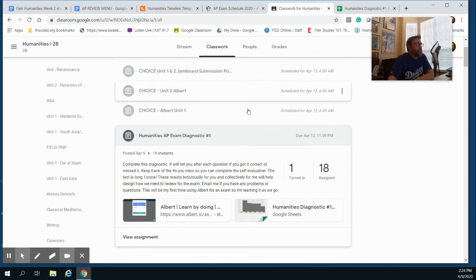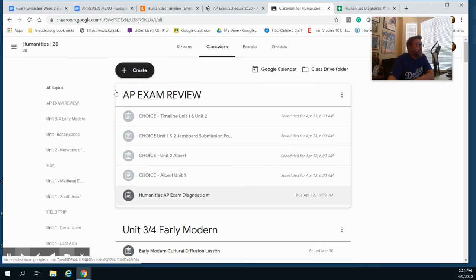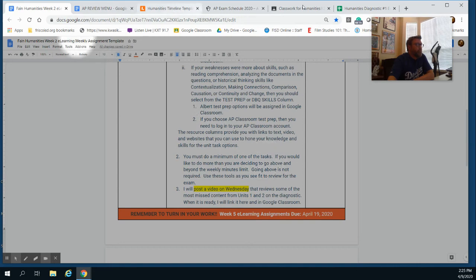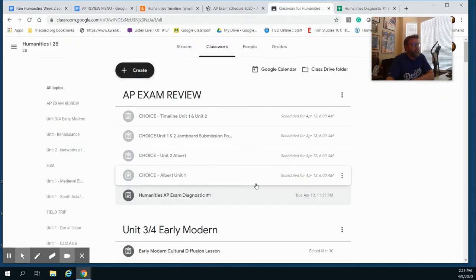Everything except for AP Classroom stuff will be in the AP Exam Review on Google Classroom. They'll say choice, meaning you don't have to do all of them. Just refer back, it tells you here to pick one. But all of them have to appear in Classroom in case you choose to do one or the other. So some of you are very OCD, and if you see 4 assignments in there, you won't look at the word choice. You'll think, oh my God, I have to do all of them, and you'll stop doing math and start failing things. You're choosing what you do. You have to do one thing. You can do more. Okay?